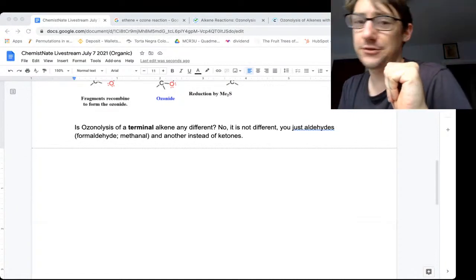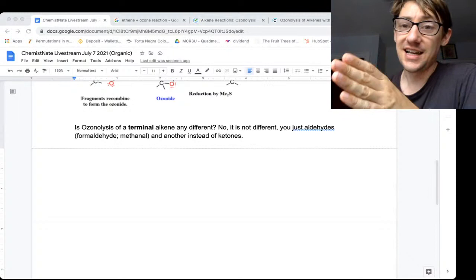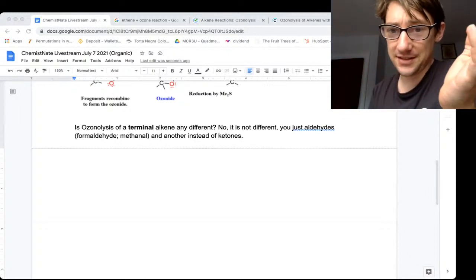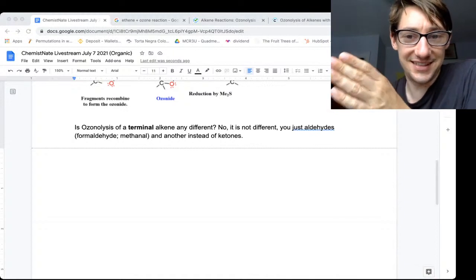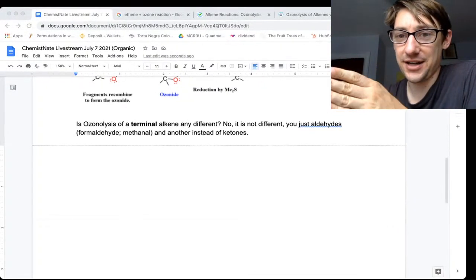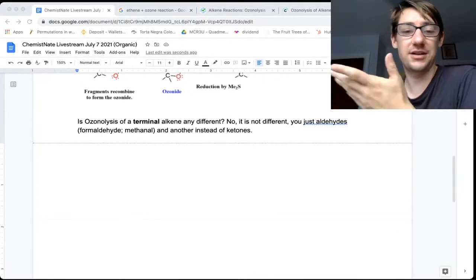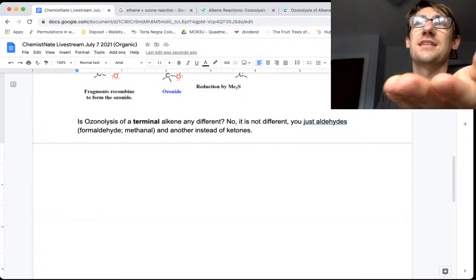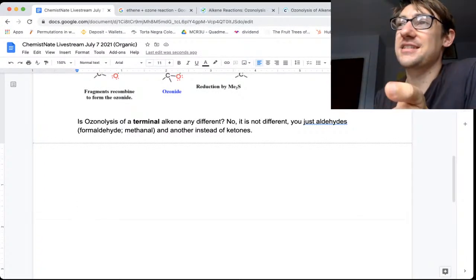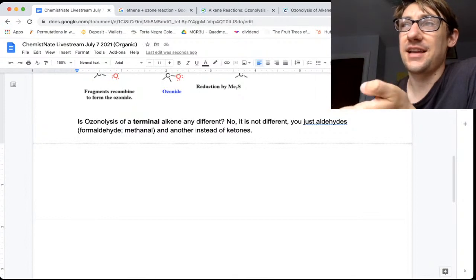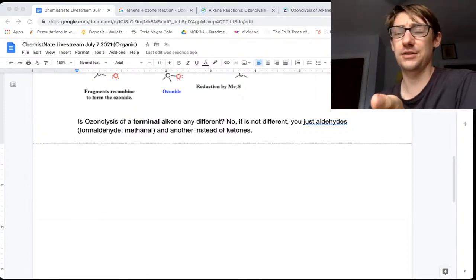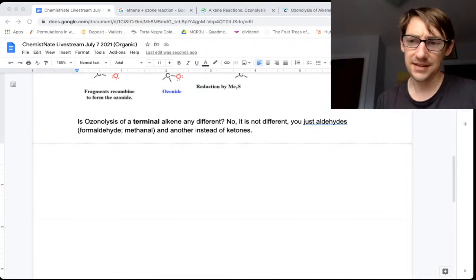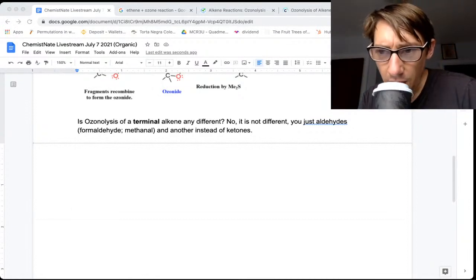I just saw someone request the inductive effect. I'm not gonna lie, I don't know anything about the inductive effect. I know I'm supposed to know about it, but I cannot lie, I never actually learned very much about it, other than it helps more oxidized anions, like more oxygens, make something a better leaving group or something. No, that's not it. Yeah, see, I told you, I don't know. Okay.